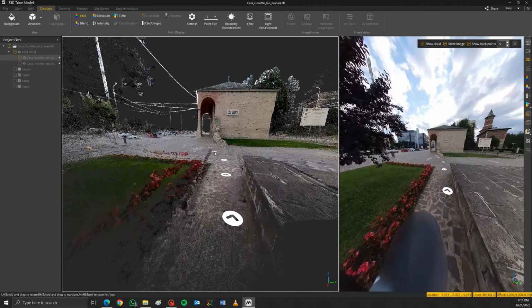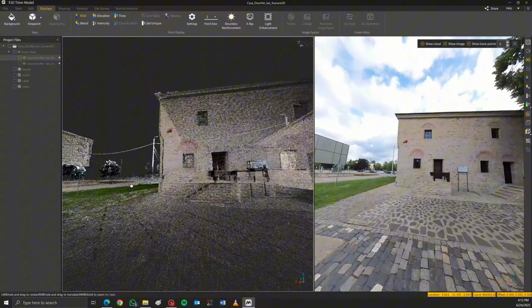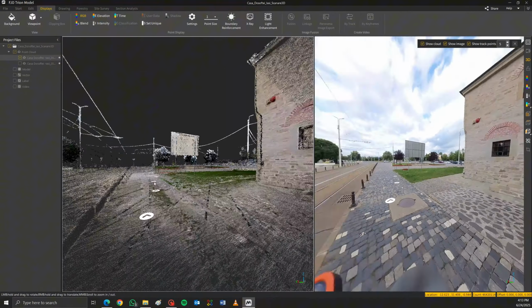This function is generally used to perform analysis and object identification.